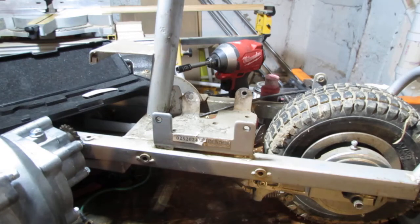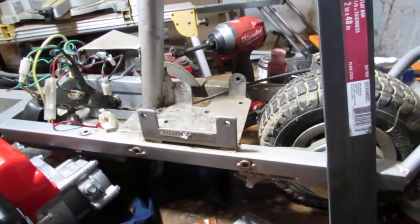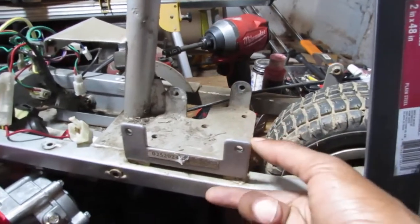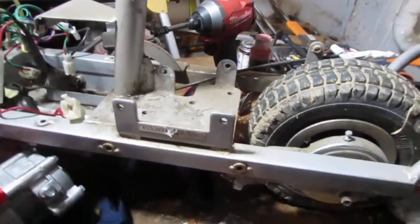So, there you go. Alright, so here's the plan. We're going to replicate the same template here. It's 2 inches in height, and I don't know in width.